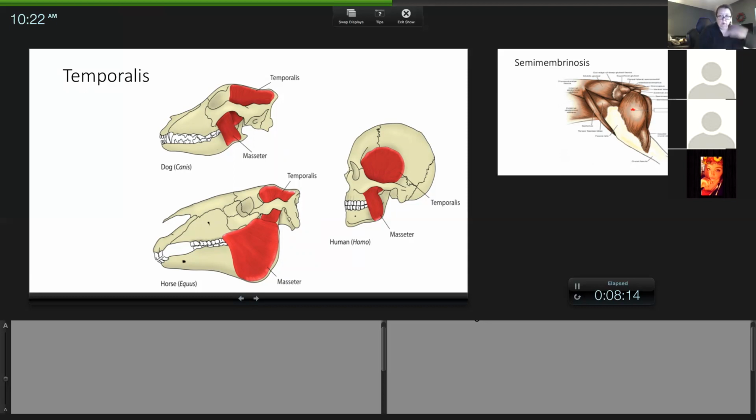Because it's going to pull towards origin, so it's going to pull towards the zygomatic arch. When that muscle relaxes, the jaw opens. When the muscle contracts, it closes. Open, relaxation, contraction, relaxation, contraction. But again, the mandible is moving towards origin. So masseter is the primary muscle of chewing. Temporalis is an associated muscle of chewing, so temporalis aids in chewing. Masseter is the primary muscle of chewing. Remember I said, you'll often have more than one muscle in a location that helps provide an action, okay?